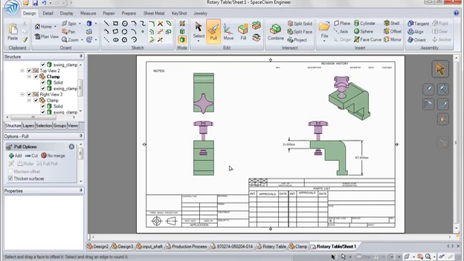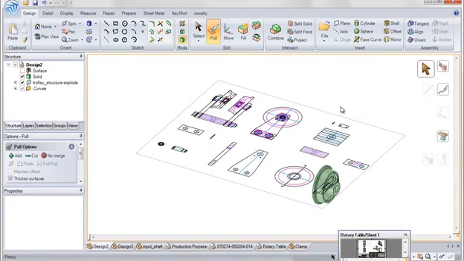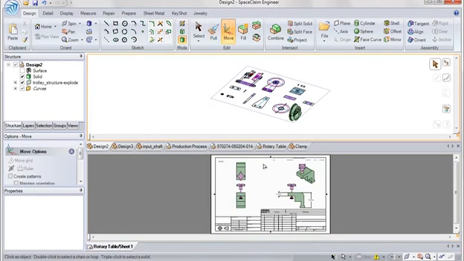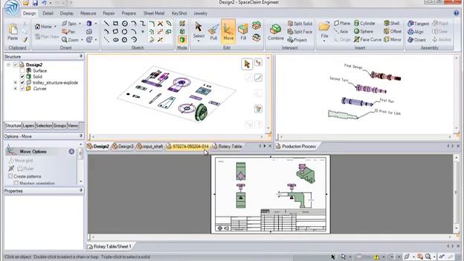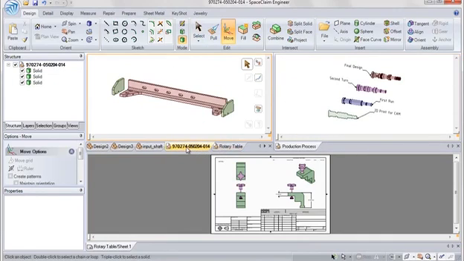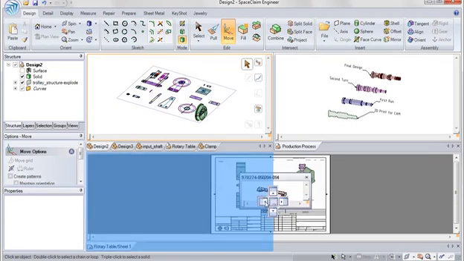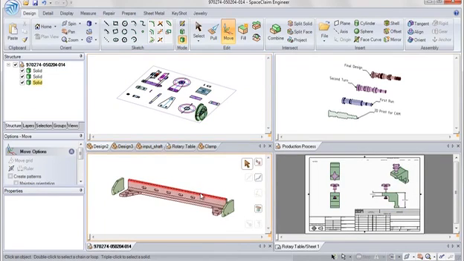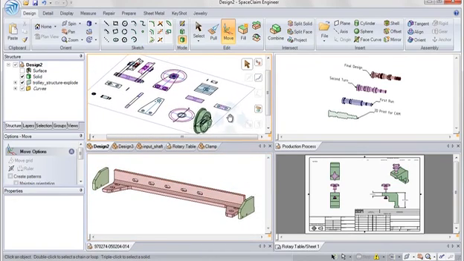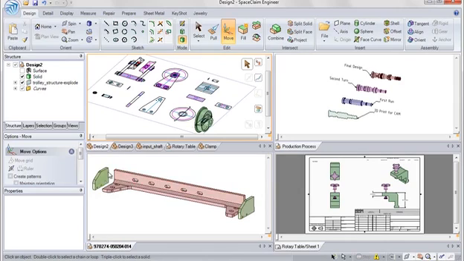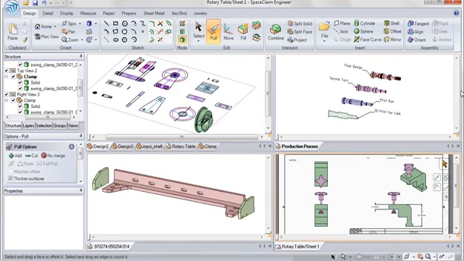So hopefully you can see some of the ways that we use SpaceClaim in the manufacturing process, creating custom tooling, using legacy data, 2D to 3D, or creating production process steps to show all the different processes that we would use. Also creating different ideas on how we might create a part, showing the cut and paste operations and slice and dice functionality within SpaceClaim.